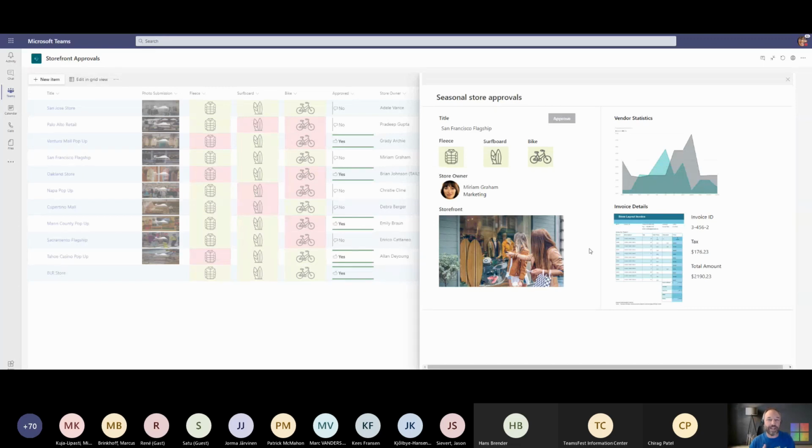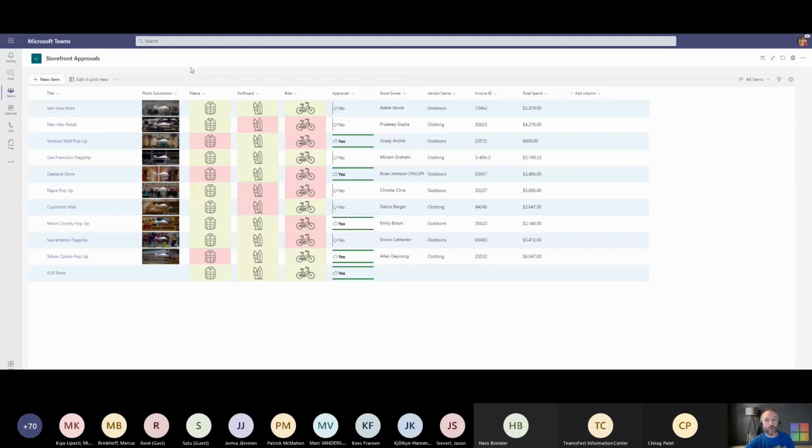So Power Apps gives you that capability to bring together and customize the form with even information from beyond the list. But the value is, for most of the users who aren't designing the form, they can come in and get their work done in Teams, even for things that are a little bit beyond the out-of-box template, the out-of-box form, or just that out-of-box experience. It's within reach to be able to do just a little bit of customization if you know Power Apps, or have somebody that can do the work to then bring it inside Teams to have a great experience, to go in, review information, and then click approved.